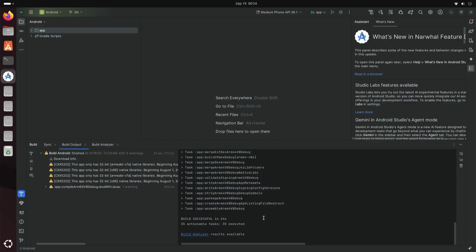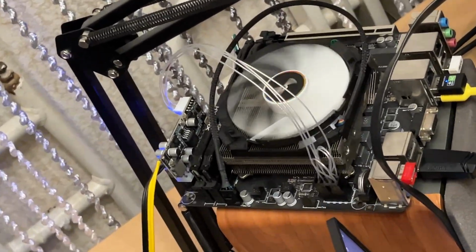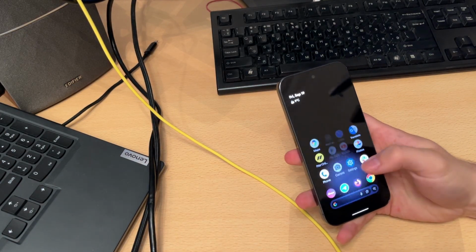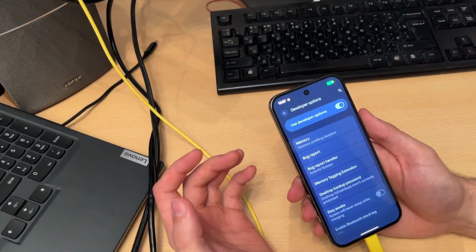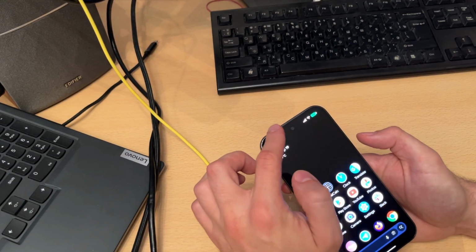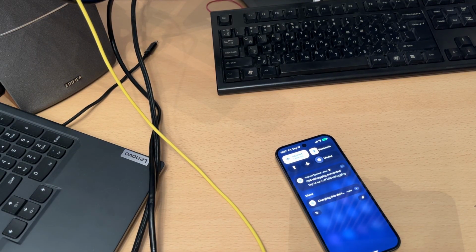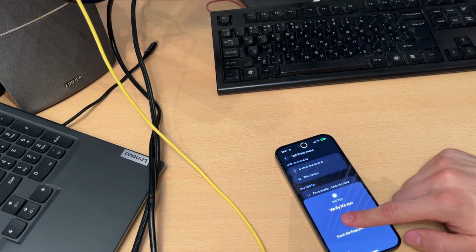Let's try to install it on an actual device. By the way, this is the Linux machine we were working with, but let's get back to Android. I think it's time to connect our phone. USB debugging should be enabled under developer options. For ages Android has had a problem where the device is not found by the system until file transfer is enabled.